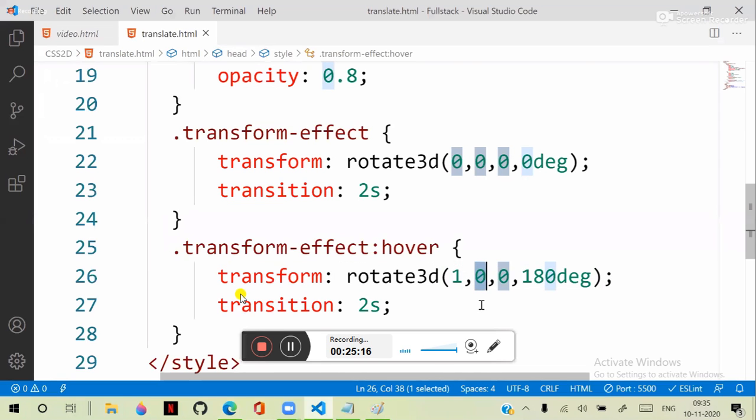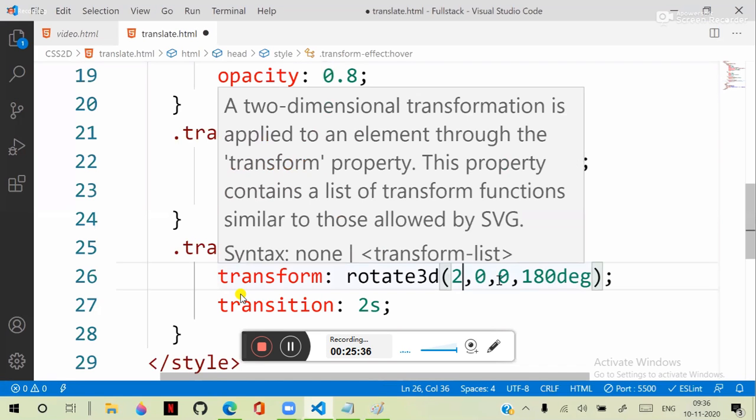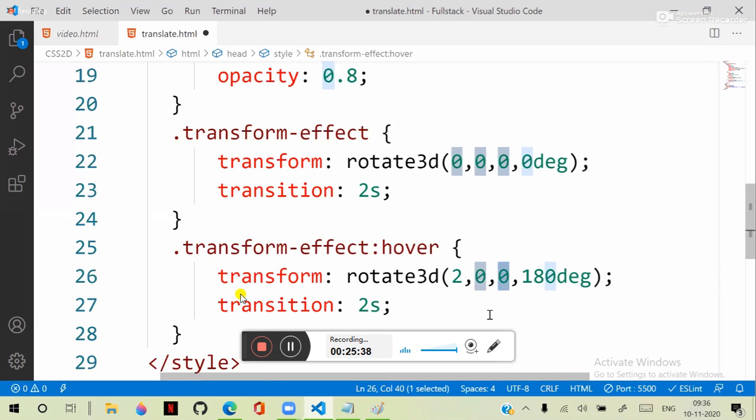Suppose this is the transform direction. So that means it uses x, y, z, and I gave x as 2. So I want this to 2, and y is not there. Z, the third dimension, is not working.